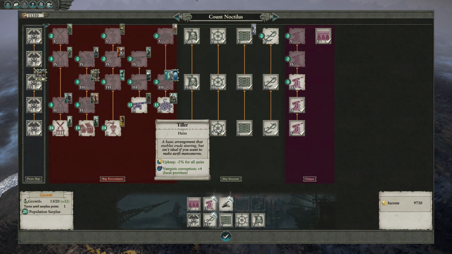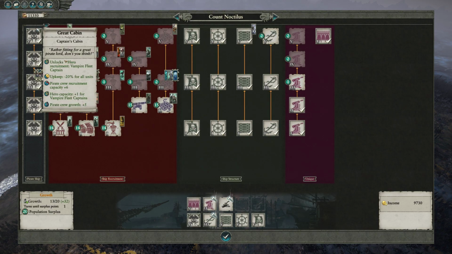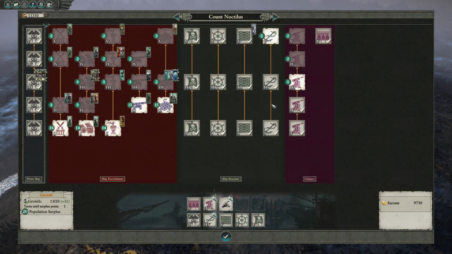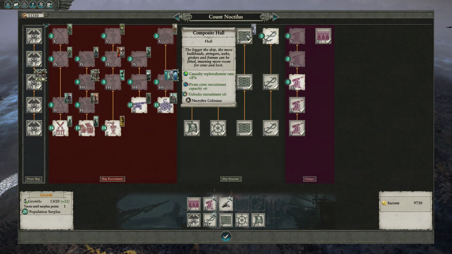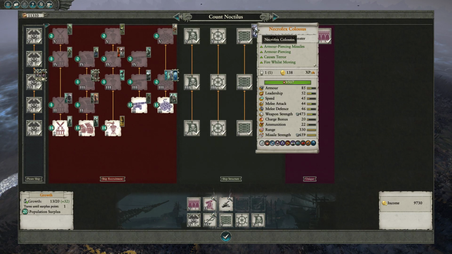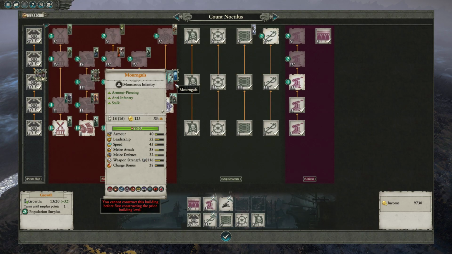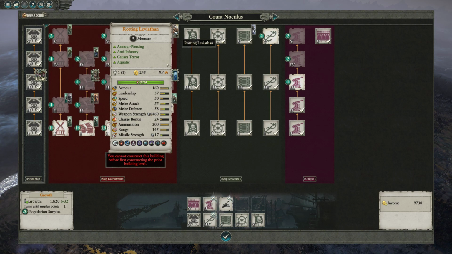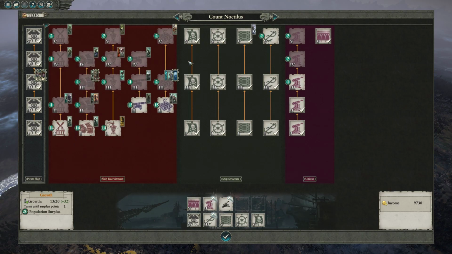And then you've got additional growth, which one is it? Here. So if you focus on the growth buildings first and level up your Lord to include growth, you can get the composite hull really, really quickly, and then increase your pirate crew recruitment capacity by a ton, and then you've got access to these units really, really early. Now, of course, instead of going down this way here, you could go up here, but I just don't think the Rotting Leviathan is anywhere near as good as the Necrofex Colossus. Same thing with any of these other units here.